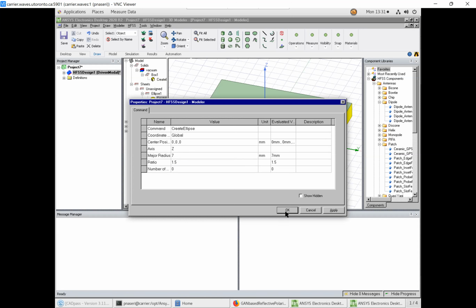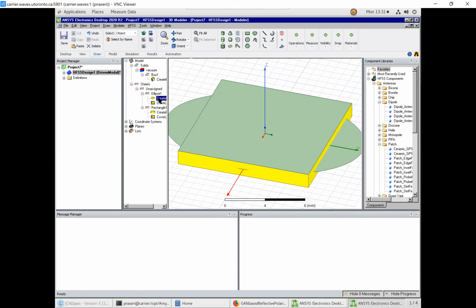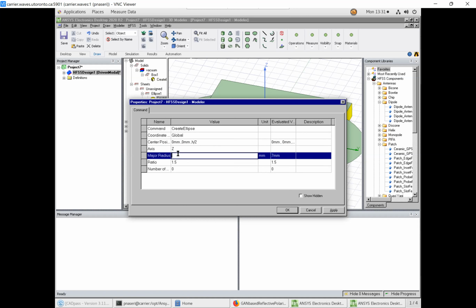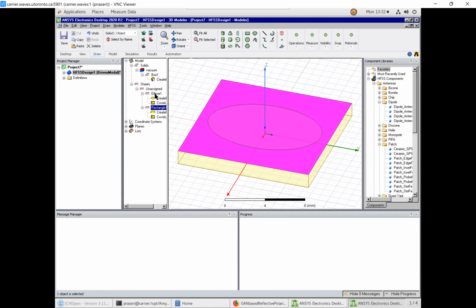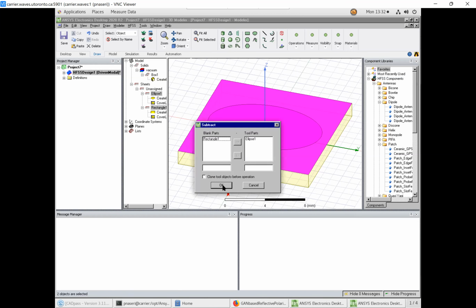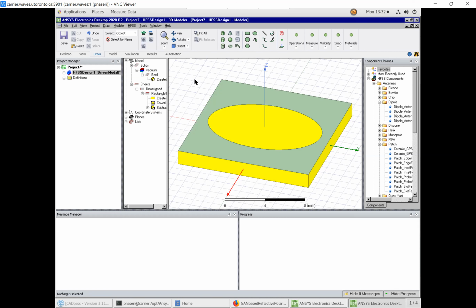Hopefully when you start doing this, you have a reference design that you're going to look at. So I'm going to go 5 millimeter here, see what happens. Still large, so 4. Anyway, I'm just designing something random here. Once I subtract these two designs from each other, that would make a scatterer that looks like an elliptical shape removed from this.